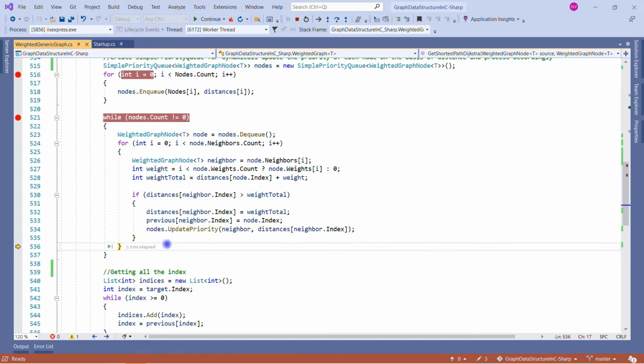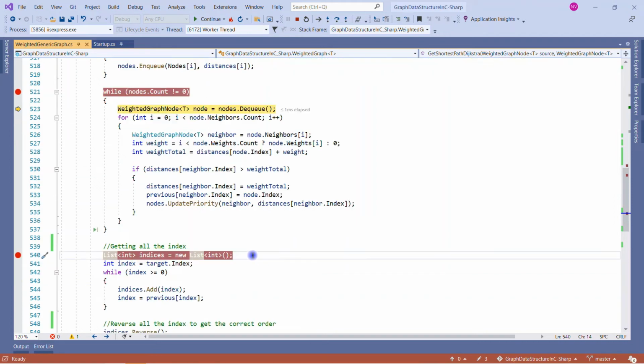Similarly, we will loop through each and every part. Whenever we get a better value, in this case from the total weight, we will update it, otherwise we will avoid it. Let's put my next breakpoint here. It is very straightforward code, and I strongly recommend you take this piece of code, which will be available on my GitHub repo, and experiment as much as you want, implement it in your solution wherever it is required, and understand the Dijkstra algorithm in a much better way.